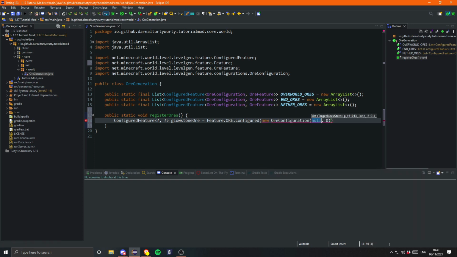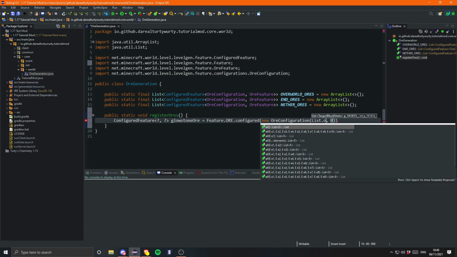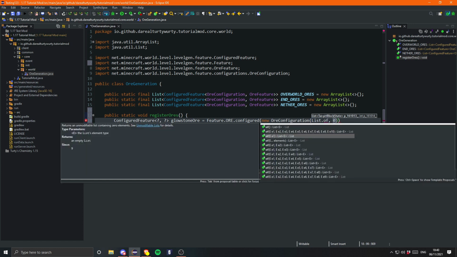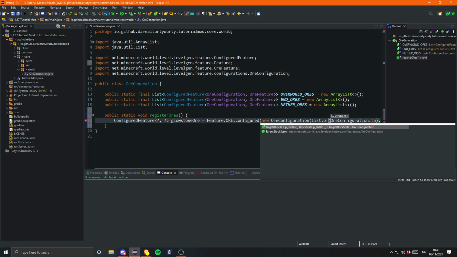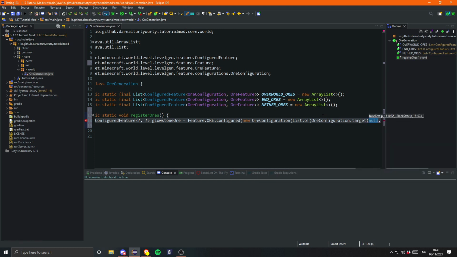In here, this is where you can specify the target at which it should generate. So I'm just going to use a List.of. Obviously that is an immutable list because we don't want the target to be able to change, and this will take in an OreConfiguration.target, and this just takes in a rule test.